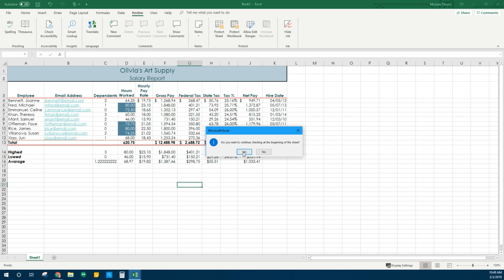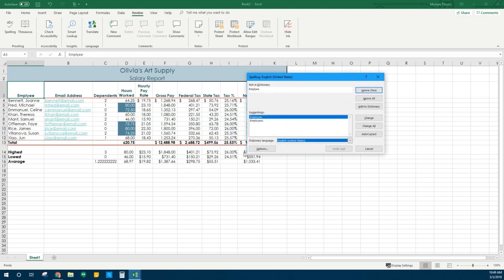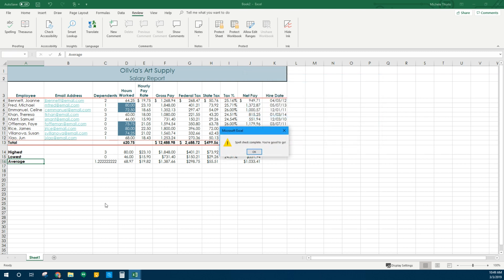So if it says you want to begin from the beginning of the sheet, hit yes. Just make sure that you have spelled everything correctly. Change it if you've misspelled it. If it's a name, you probably have it correct, and so you probably need to ignore the name. Looks like I did a bad job spelling this time. So once you're done, good.